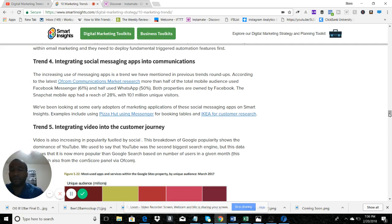As you guys probably know, Facebook Messenger can run ads. WhatsApp can run ads, and they're all messengers that people just use to send messages. But you can also send out messages on behalf of your business on those as well. This is a little bit of a newer technique, but it's going to catch on pretty fast. You're going to see a lot more of this in 2018. They're trying to get away from being spammy, so that's supposed to give it a personalized touch.